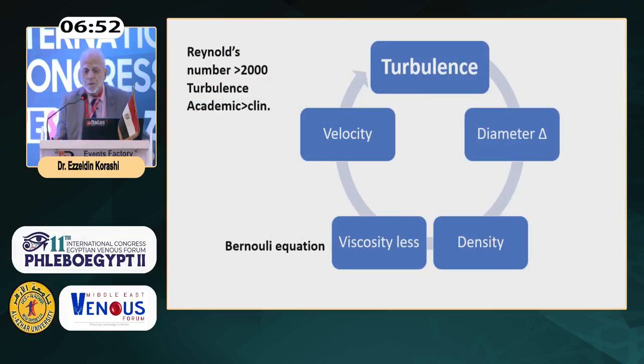we'll notice that turbulence is actually complicated, but the factors are interrelated. Most of them, the diameter of the tube, the density, the viscosity, and the velocity, all are interrelated, and they are very complicated equations. We are not much interested now, but it is very important that these are the four factors where increase or changes in these 4 factors lead to turbulence of flow.